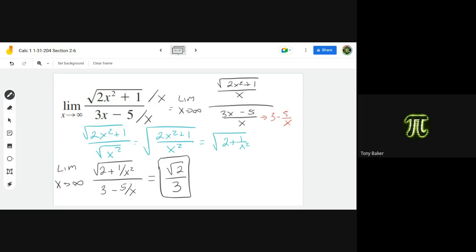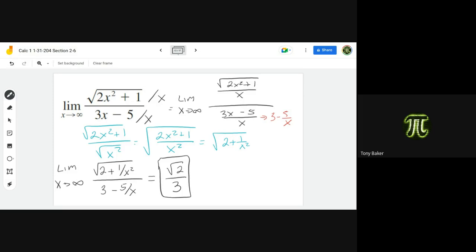So that's that manipulation piece. Looking at the blue one, how do you take over x and basically unsimplify it? Because the first thing you would do if you had the square root of x squared is change it to x. So you need to go backwards to put it back in there to be able to break this problem down.